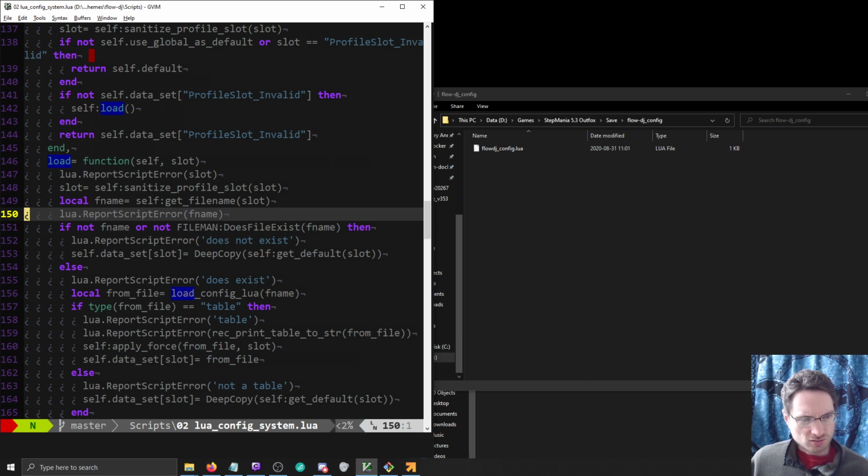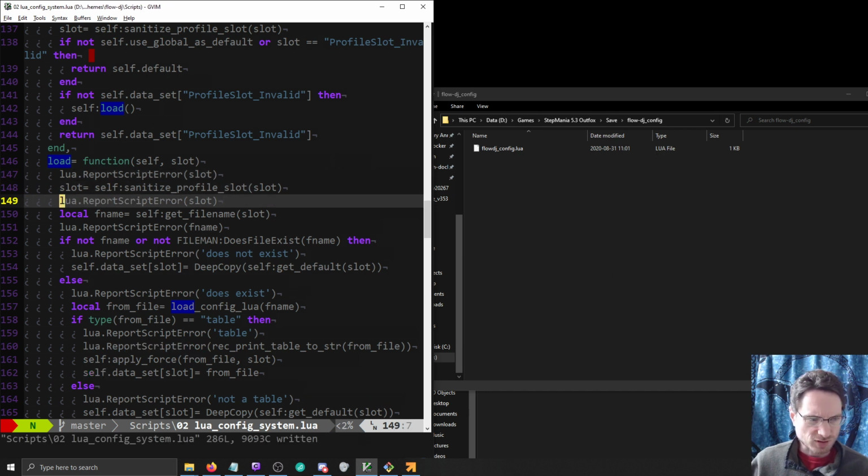Dataset slot. Sanitize profile slot. What does this end up as? I mean, the get file name seems to work. Oh, if it sanitizes that to something else, and I won't actually find the data there.